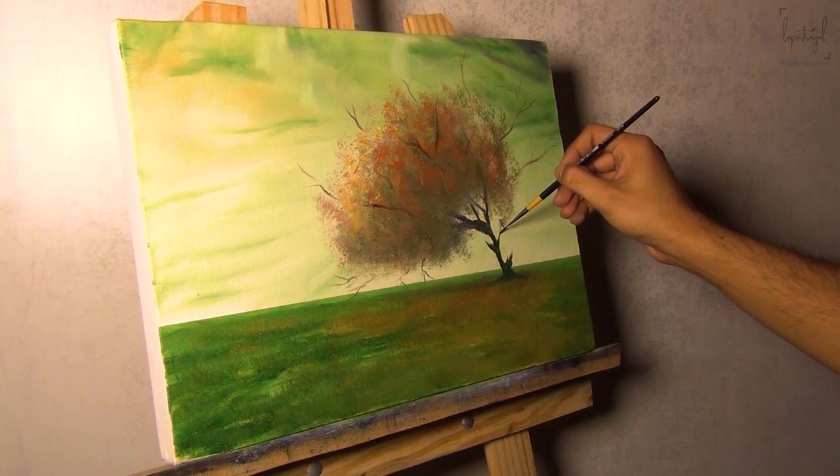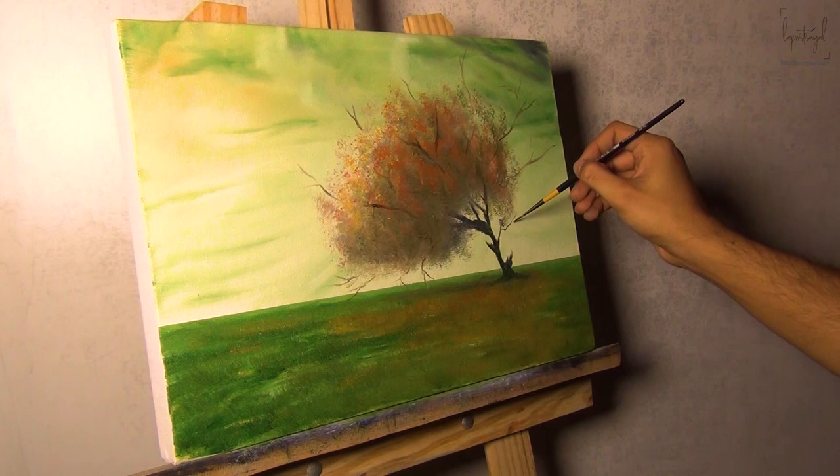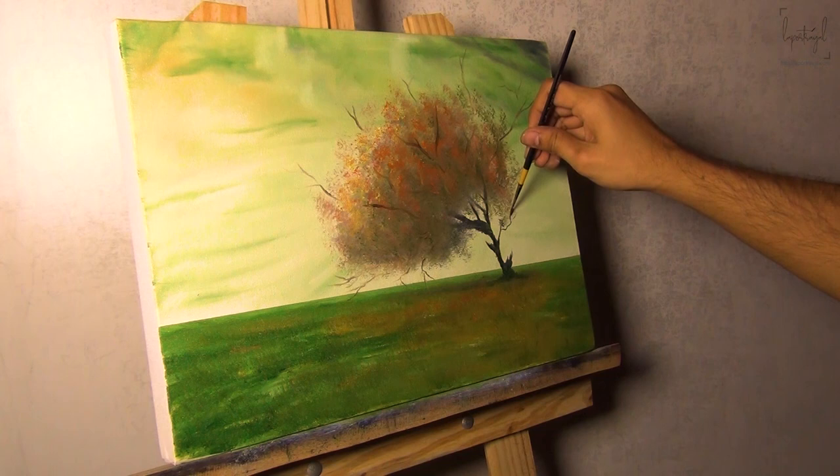I just want to create some branch right over here in the trunk, the lower trunk. Just extending that. Don't want to ruin all the effect. Just some of the branches.